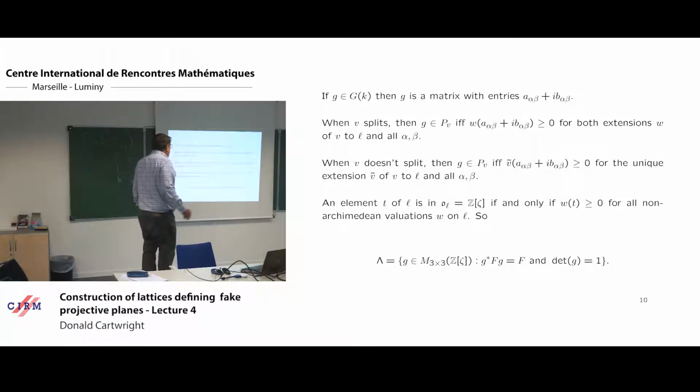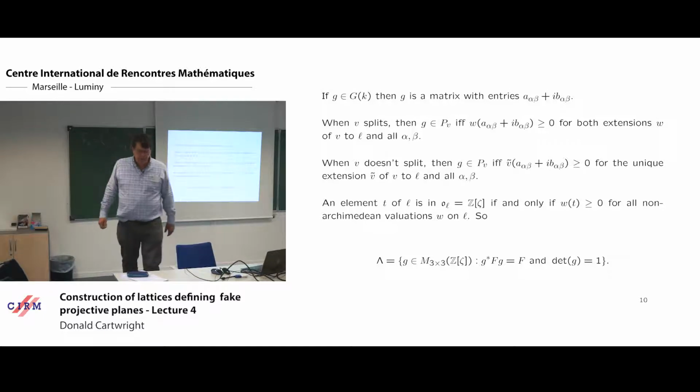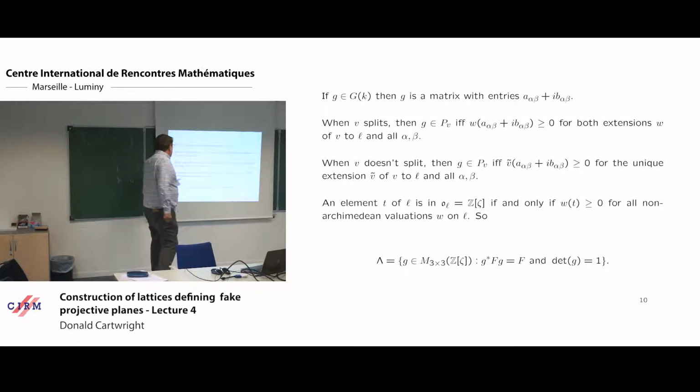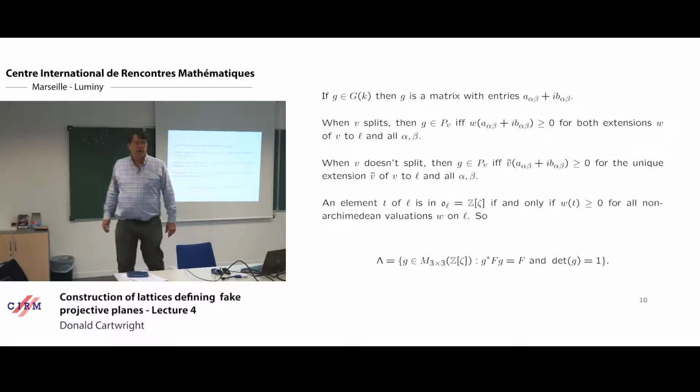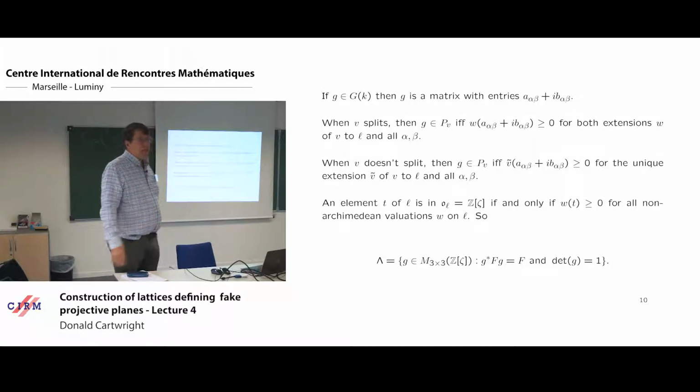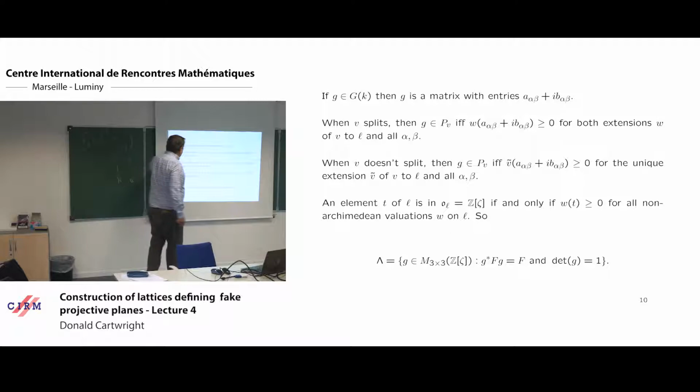Anyway, analogous to what Tim was saying about how to say that a number is an integer if and only if its denominator doesn't have any 2's and it doesn't have any 3's and it doesn't have any 5's, and so on, for an element of L to be an integral element of L, you just need that the valuation at each non-Archimedean place be non-negative. Okay, so to be in lambda means that happens for each of the entries.